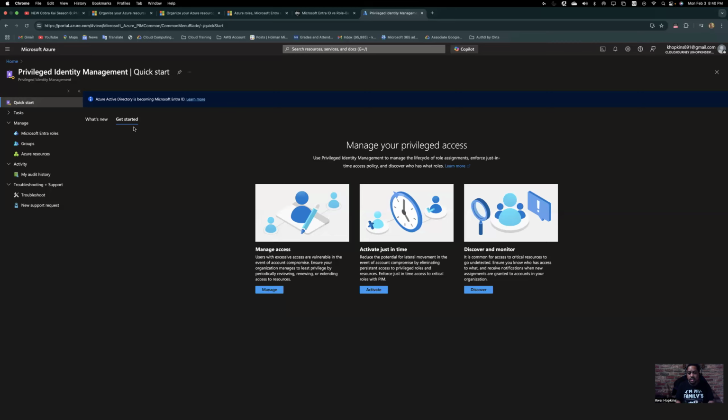Someone who tries to hack my account would need my MFA, and with PIM, this is what it's used for, an extra layer of security. I hope I'm explaining that okay, and if I'm not, please let me know, reach out, or leave a comment.